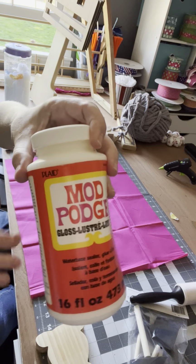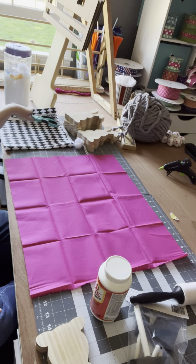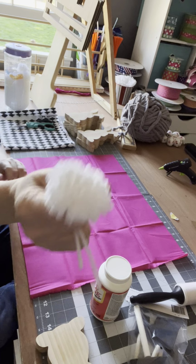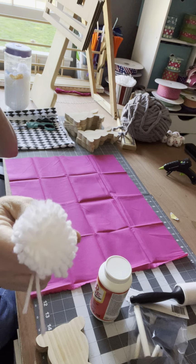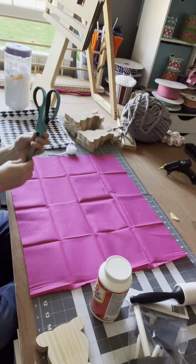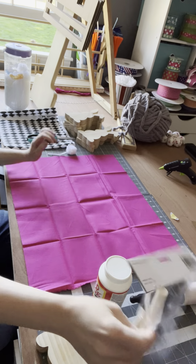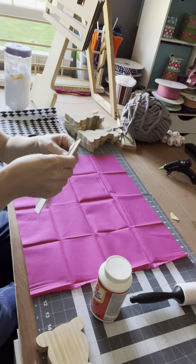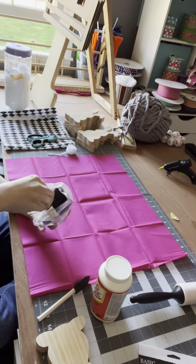And I'm using Mod Podge. You can order that from Walmart, Amazon. You can probably get it in your pickup. We're gonna use the bunny tails that we made on another video on this page. You can scroll down and find the little bunny bottoms. I'm gonna use my good scissors because we're cutting fabric. I'm gonna use these foam brushes to apply my Mod Podge, and I know for a fact I did order these from Walmart pickup, so there are things you can get in pickup.